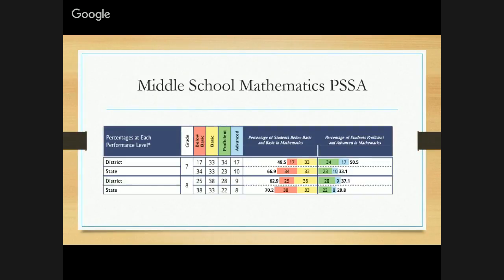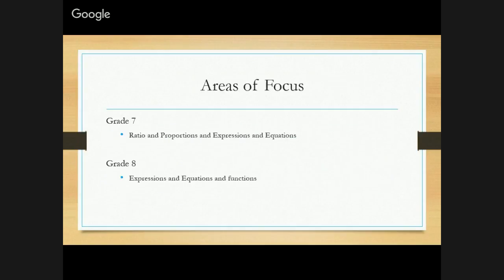I already talked a little bit about our PSSAs. We certainly recognize that there are some areas of need there, and we have spent the year during our professional development looking at those areas of need and finding activities and lessons, and in some cases adding in some concepts to help better address the PA Core standards. And as we implement our new textbooks, that certainly will help out tremendously. Our area of focus in 7th and 8th grade was ratios and proportions, which is a very challenging concept for kids. Adults too sometimes. Expressions and equations showed up in both 7th and 8th grade, so that's something we need to focus more on, and that can only help us as we move into Algebra 1 and continue to help kids be successful on the Keystone exam.